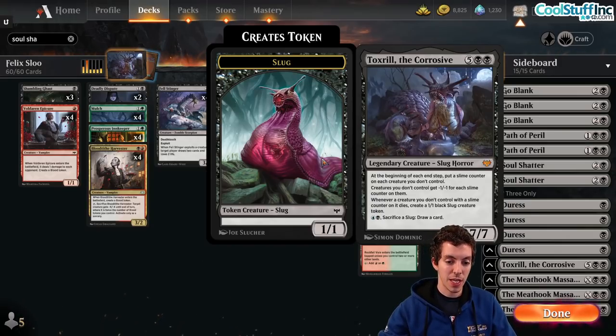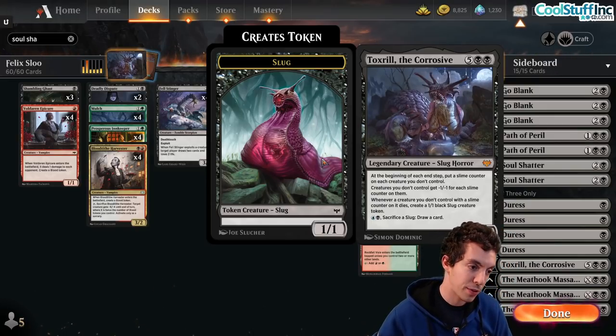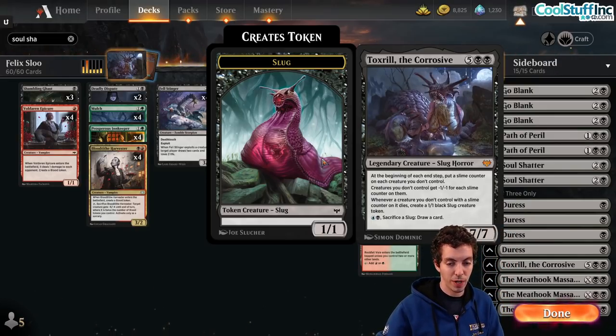So every single end step, all your opponent's creatures get -1/-1. And then when they die, you get slugs. Just an unbelievable, unbeatable card against creature decks for sure. Costs 7 mana though, so we're going to cast it sometimes, of course. We have Treasures, we have Shambling Ghast, and Prosperous Innkeeper.